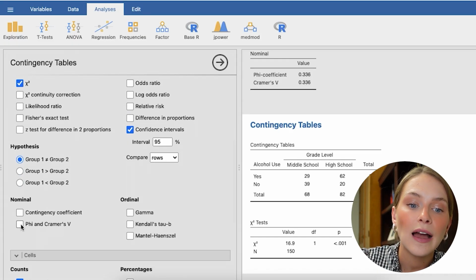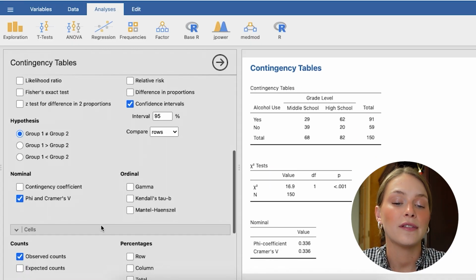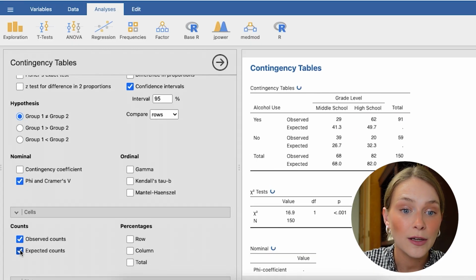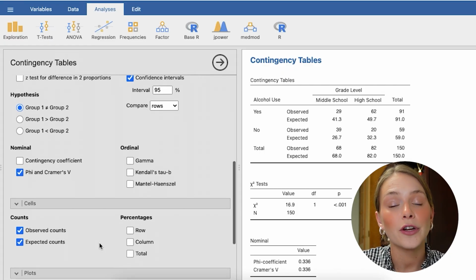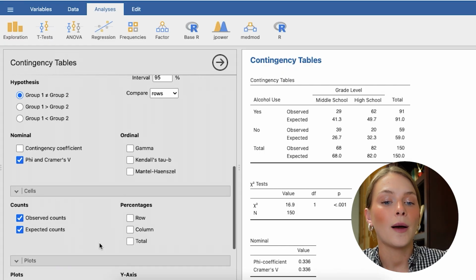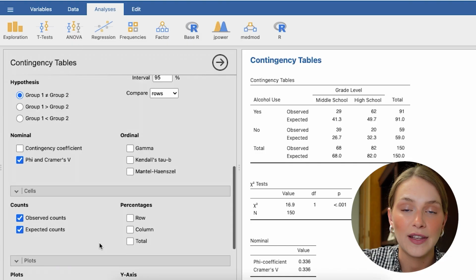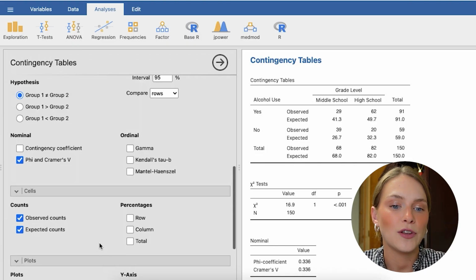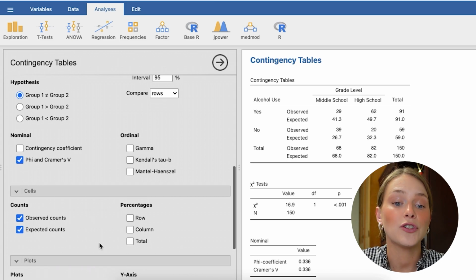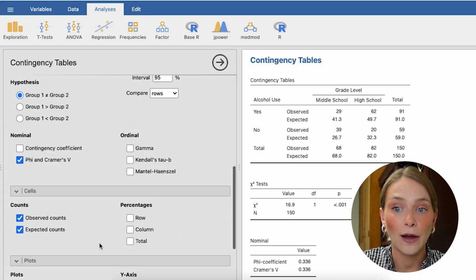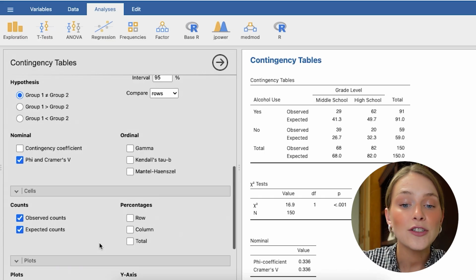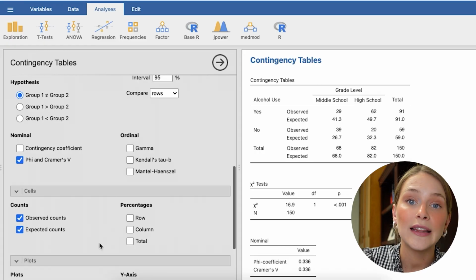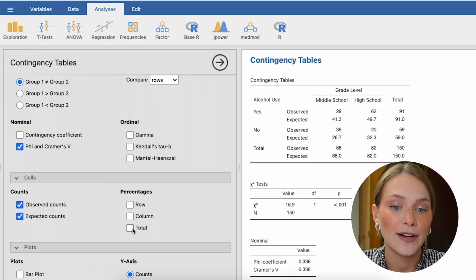That's wonderful. You can also have the confidence intervals selected. Under the hypotheses tab, you'll see that we can make clear that our hypothesis is that the groups will not be equal to one another. What I want to draw your attention to specifically is the option to select something called Phi and Cramer's V. This is going to be our measure of effect size here, and so I am going to have you select that. Then if you scroll down to cells, you'll see that you can ask for the observed and the expected count, so you can select that. And then if you'd like to, you can also add in percentages for both the row, the column, or the total, and I can leave it up to you whether you'd like to ask for that data or not.